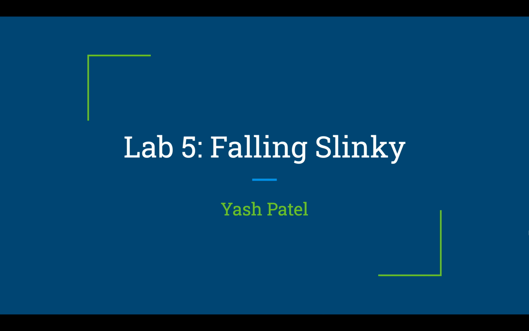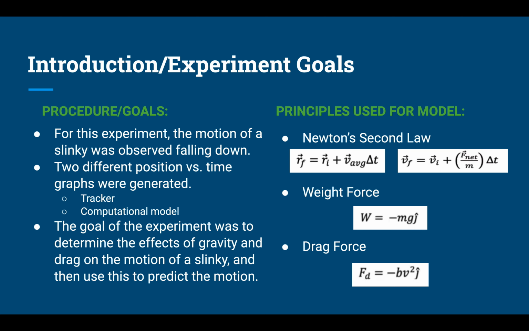Hello everyone, my name is Yash Patel, and this is my Lab 5 where I chose my own adventure as tracking the motion of a falling Slinky. So the procedure and goals. For this experiment, the motion of a Slinky was observed falling down, and we generated two different position versus time graphs. One we got from Tracker, and the other one we got from our GlowScript computational model.